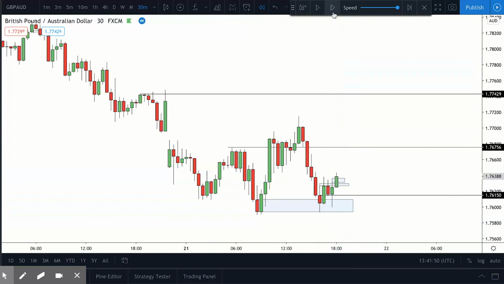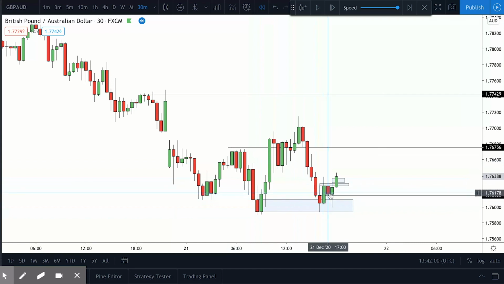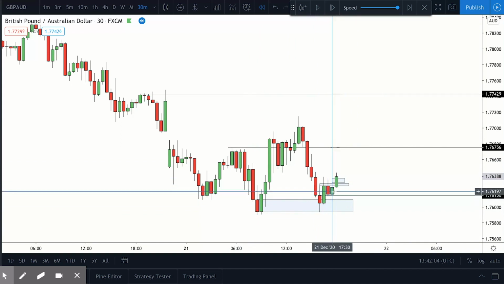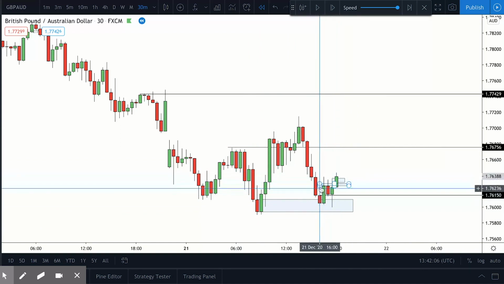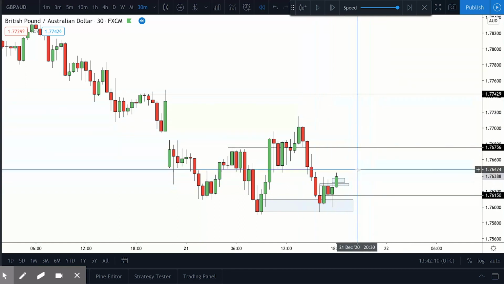So let's have a look. Now this right here is that shift in momentum we spoke about, okay? How candles show momentum. Now we've seen a higher low form. We've then seen consolidation form using the support there, which obviously is respected. So then what we actually want to see is, because obviously the market right now is moving sideways, we want to see a shift in momentum to actually confirm the trade.